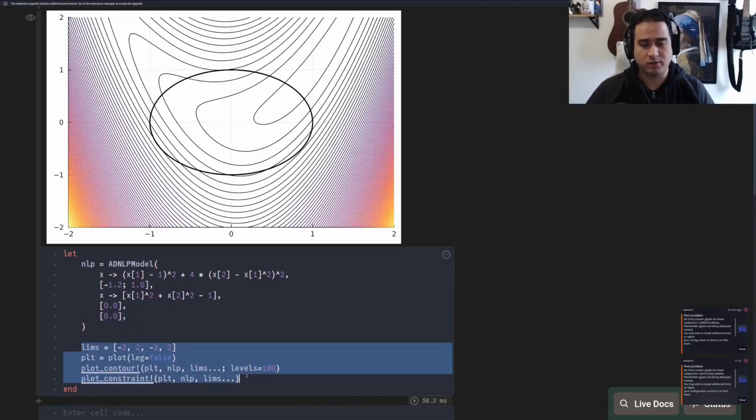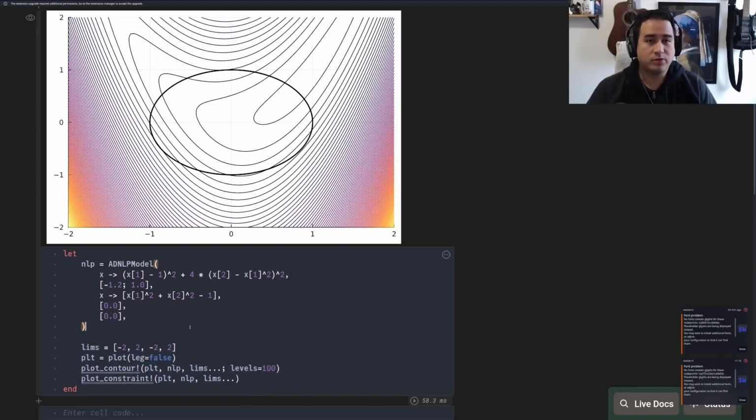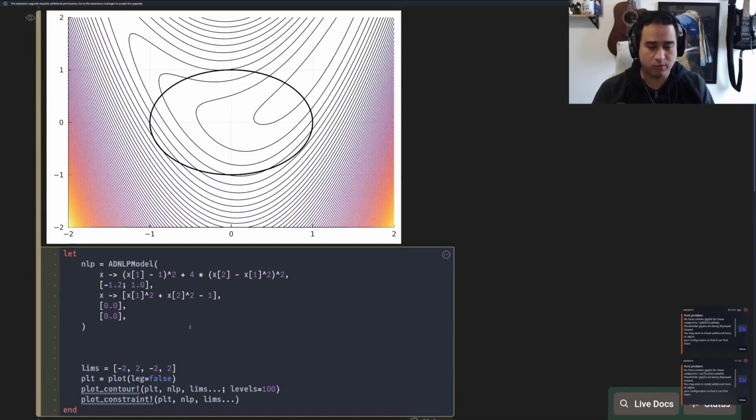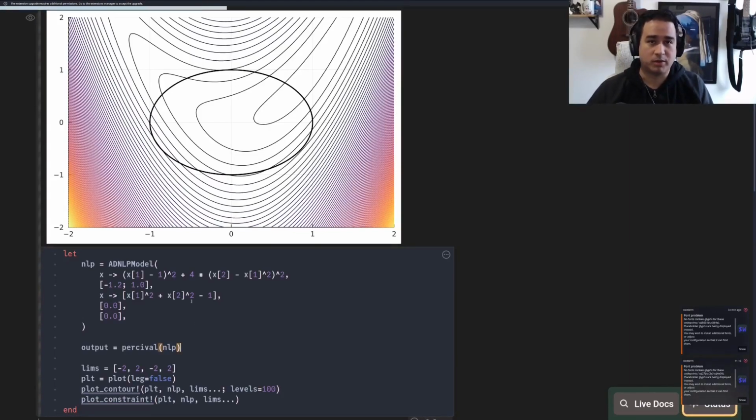So down here is just plotting, don't worry about it. If you want to solve this problem using Percival, you can just say output is Percival of NLP, and that will run the Percival solver in the background, and you can take that solution and plot it.